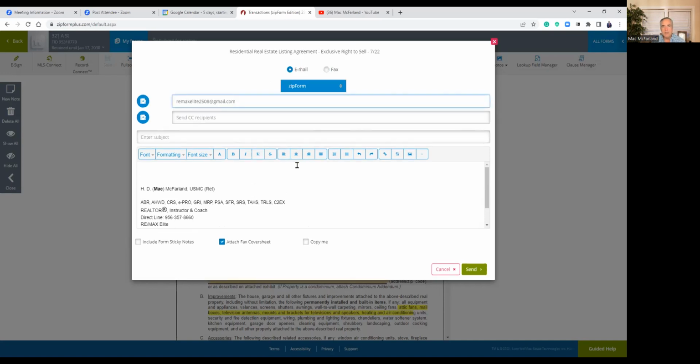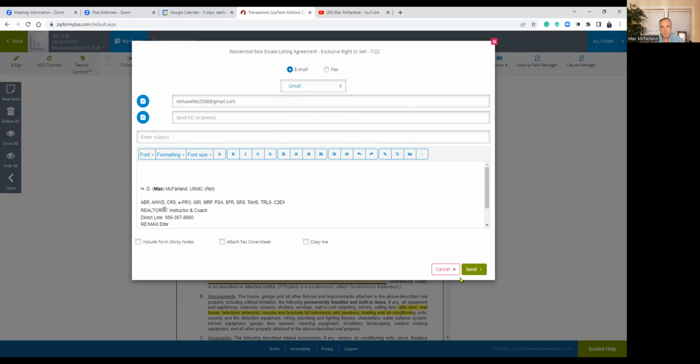When you click on email here, just so you know, right here, it gives you options on email. What do you want to use? And if you use ZipForm, it'll use this system for you. And again, it'll track it in the history. So you have that on the email side. But I can, from here, use Gmail or Microsoft. I just need to set it up so that it's set up that way.